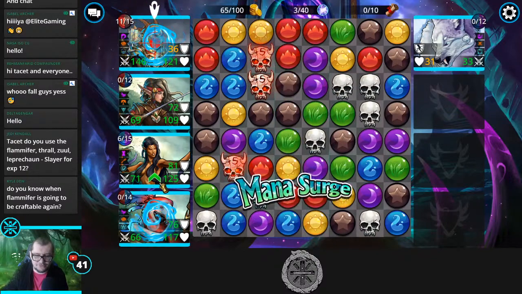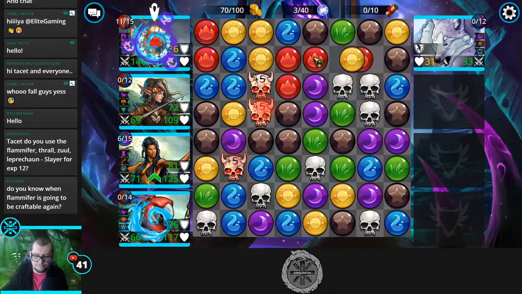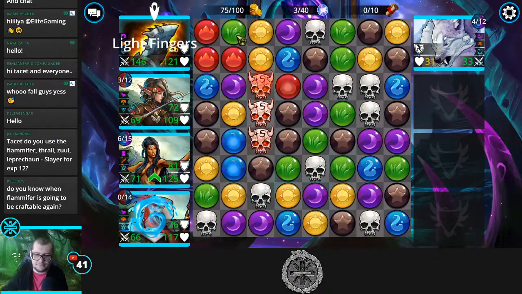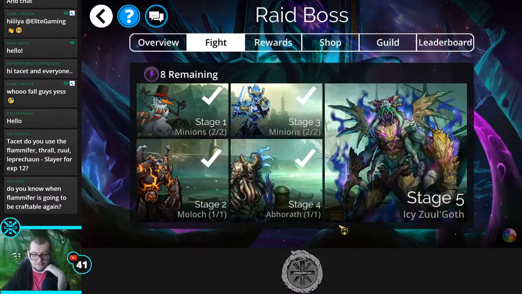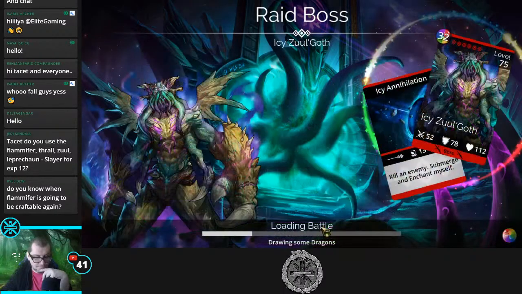Come on, where's our win condition at? There we go. Oh, that works too. I actually could have taken that for extra turn too, though. It didn't really matter at that point. If we would have taken the brown, we would have gotten 4 times Skull.